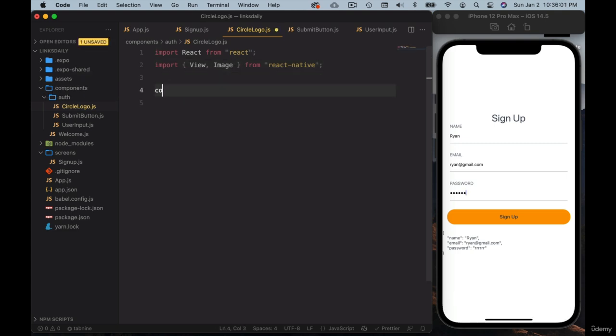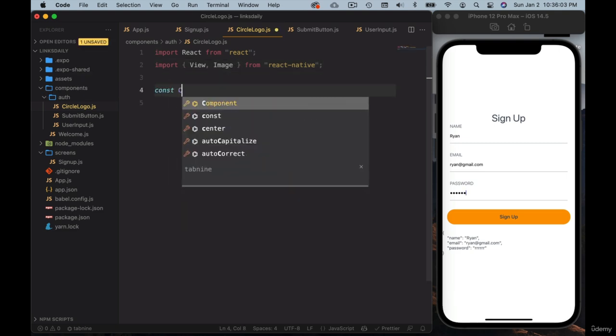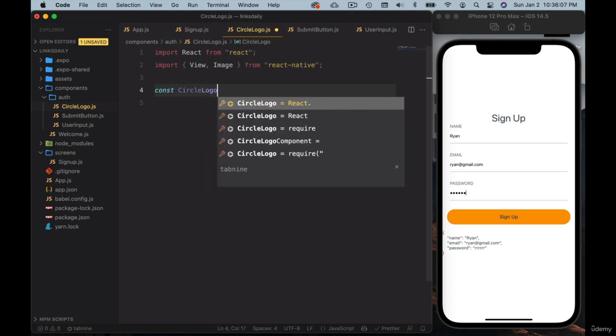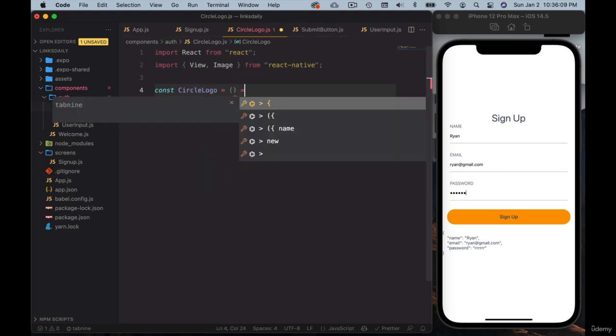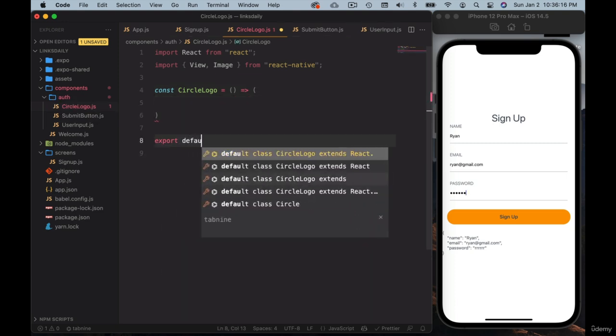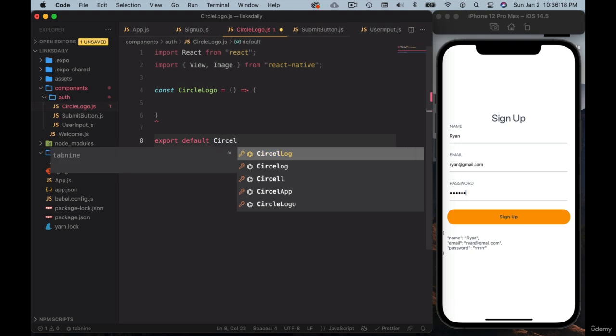Then we create this component, const CircleLogo equals, so we just use parentheses here, and then we export default CircleLogo.